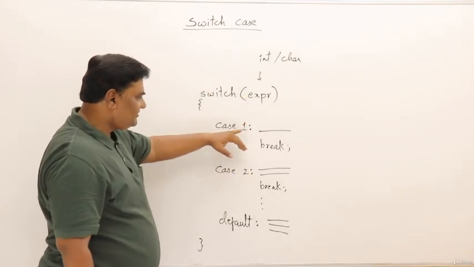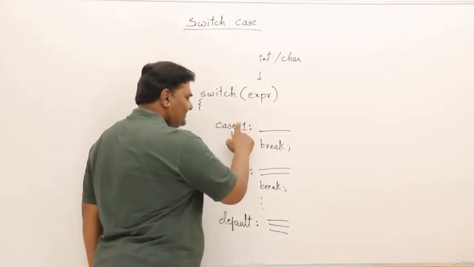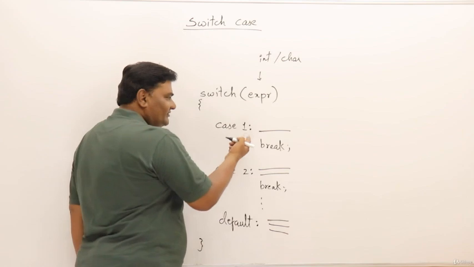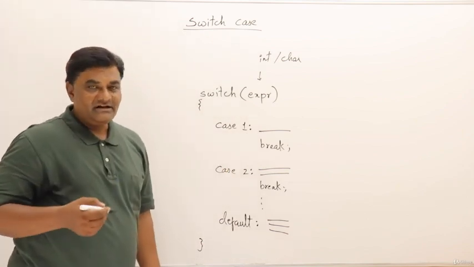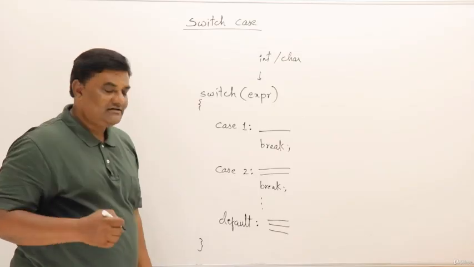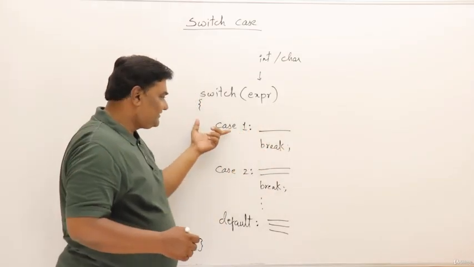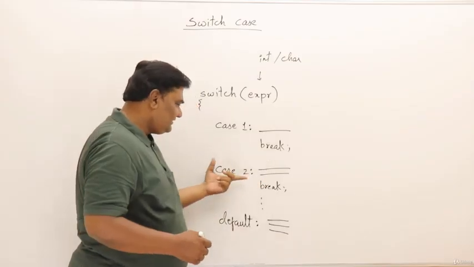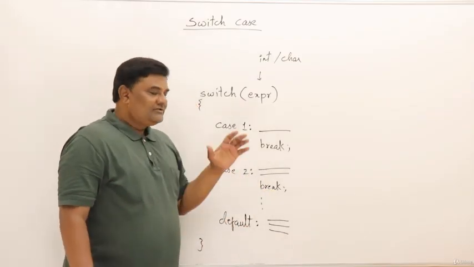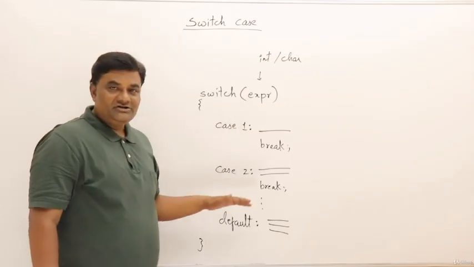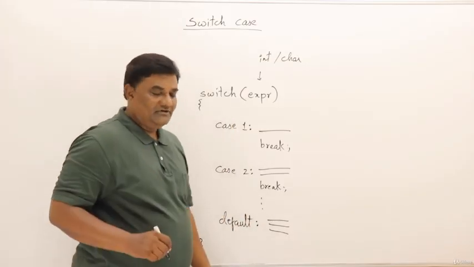So for example, I mention case 1 and case 2, and there is a space. Mostly people make a mistake here, they don't give a space here, so they face a problem. It will not be a syntax error, but it works but doesn't give the result. Then colon, followed by that you can write whatever you want under this case, then break, then case and break, and default is optional. So if the cases are not mentioned, for the other cases you can mention default. Let us see how it works.